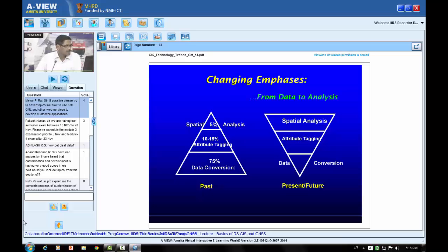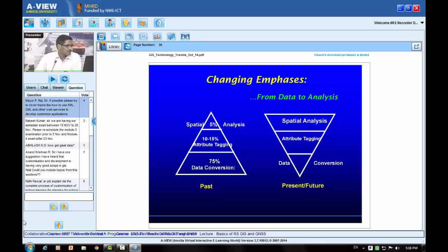Abhishek is asking about how to get GISAT data. GISAT, as I mentioned, is a future satellite, not yet launched. The time frame is 2016 and 17. Once it is launched, probably we all get the data, like you, everybody can get the data. Normally, any data which comes from NRSC or from the designated ISRO center, people can get the data.